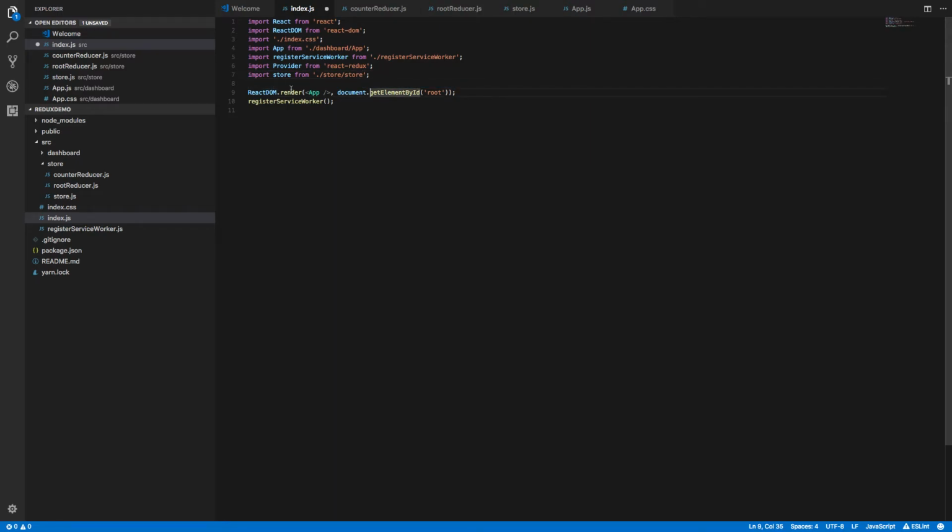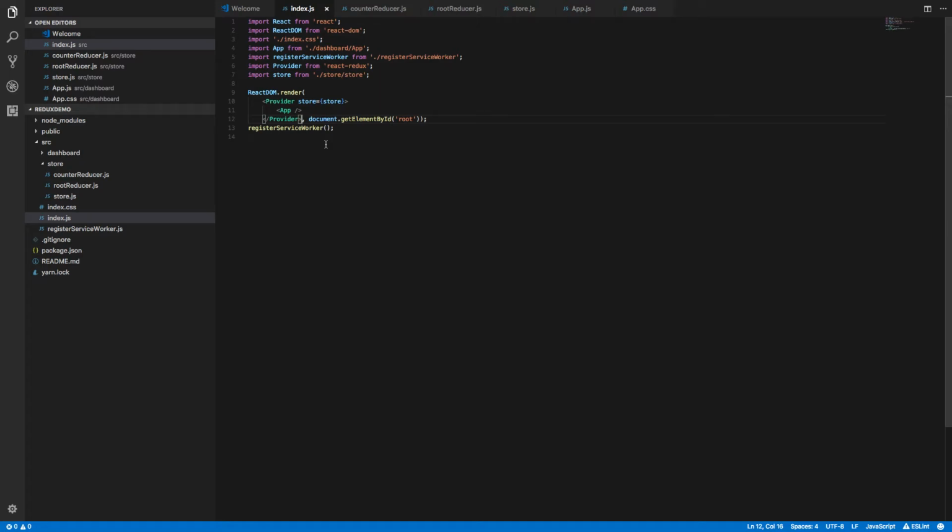So over here I just move this to a new line and add Provider to the top of it. So I have made Provider the root component for our app, and it accepts the store.